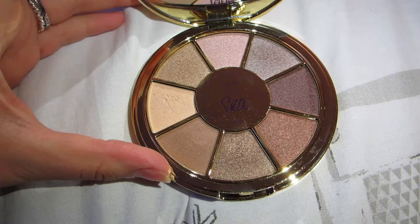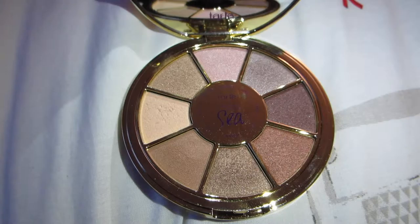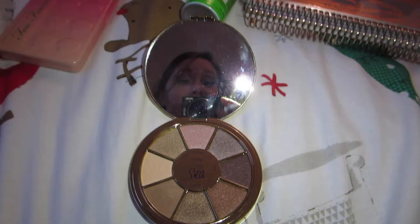I want to mention the absolutely stunning cover of this palette. Can we talk about these colors? The names are: Sand, Mermaid, Seashell, Wave, Abyss, Reef, Starfish, and Cove — such cute names. And this mirror is absolutely massive. I literally do my makeup in this mirror because it's so big, it's so convenient to hold, it's not that heavy. The colors are absolutely stunning, super pigmented and so easy to blend out. They're such neutral colors that using this on a regular basis is something I definitely tend to do, because the colors are so easy to wear.